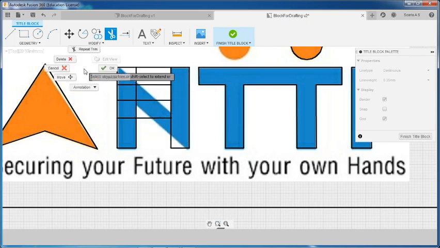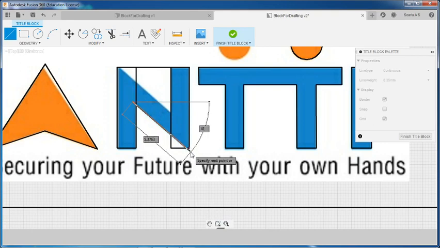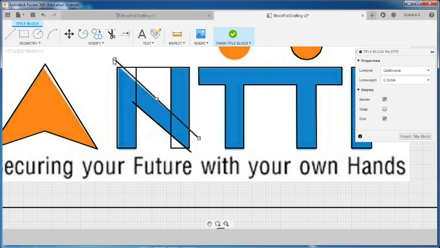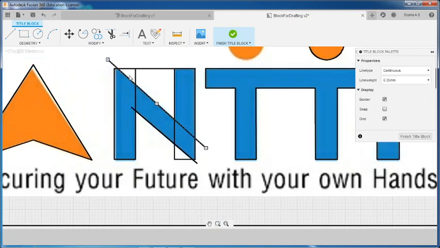Okay, let us delete these 3 lines. Now let us draw this line here. Draw one more line. Now let us trim.